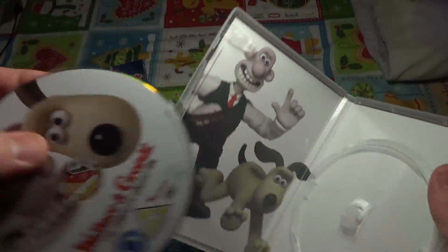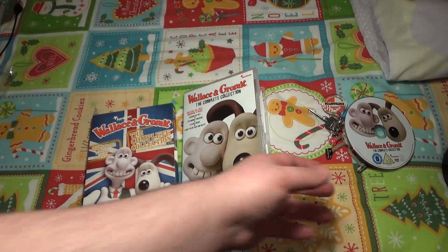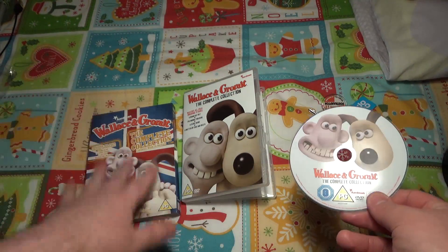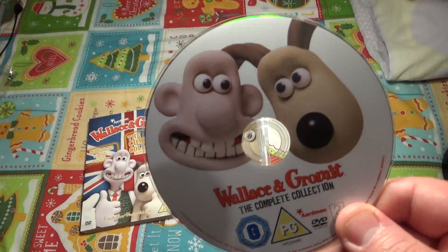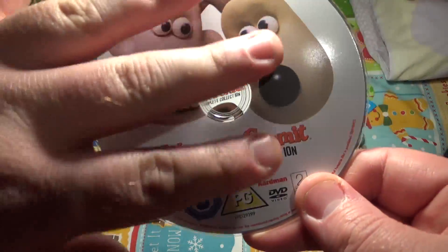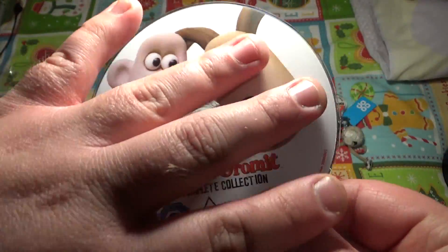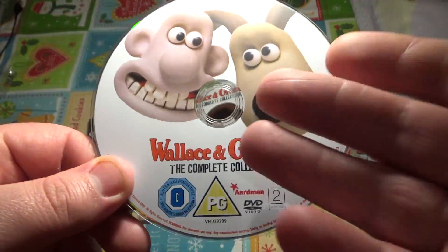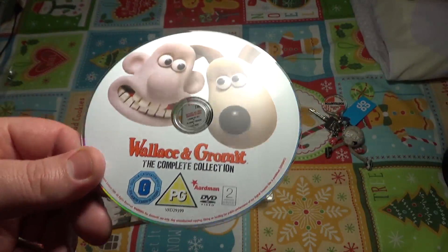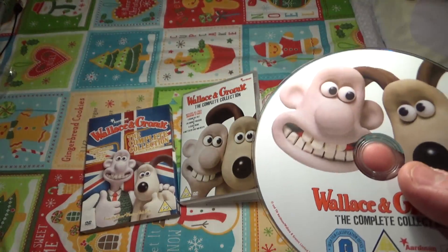What it comes down to is each different design for each one. There's the actual design on the DVD itself — I quite like this even though it is simple and I don't really like simple. They've actually added two images — something that was made in paint, something very basic that you could do yourself. This is something I would have done as a kid because that's what Wallace and Gromit is — it's just so simple and it works.